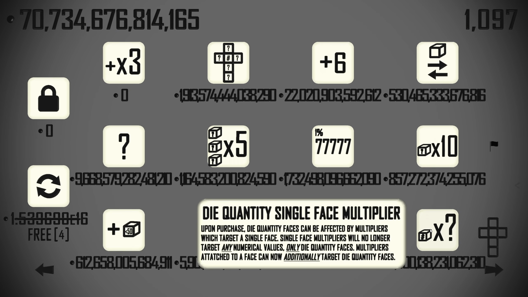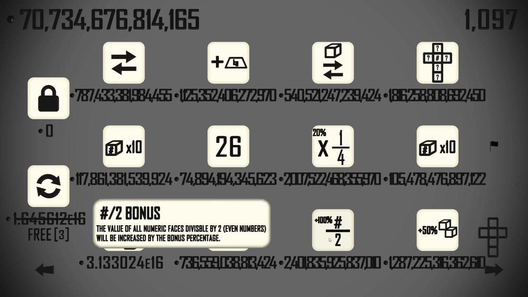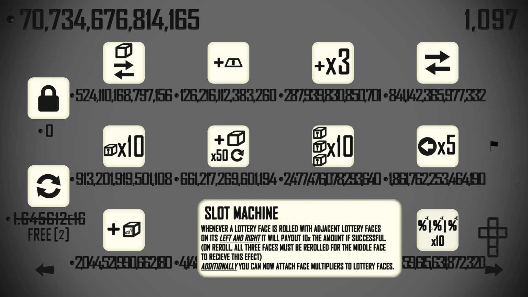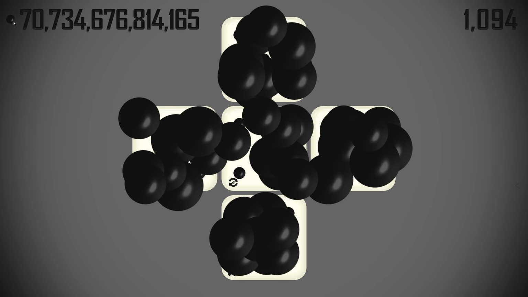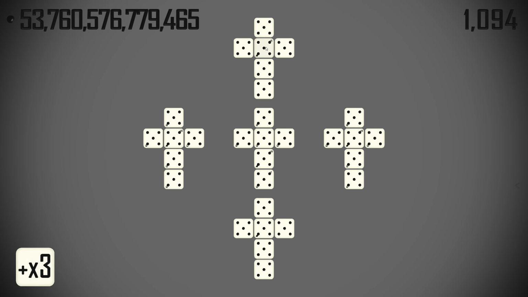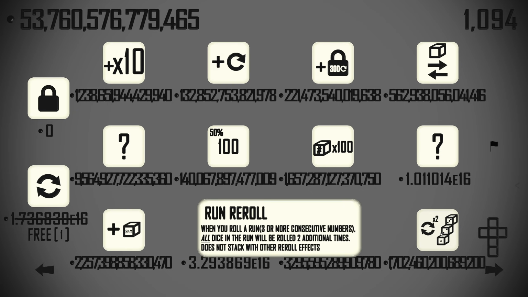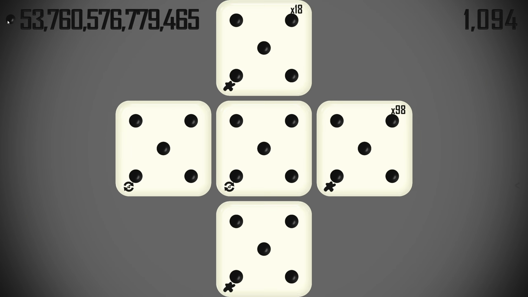Non-standard multiples, die quantity, even numbers, doubles bonus, triples bonus, plus 3x, we want that. I think we're getting near the end of the beneficial passives we can find. And the increased multiples are getting incredibly expensive. Lightweight bonus, run rerolls, 10x, 1.2 quadrillion, I think.